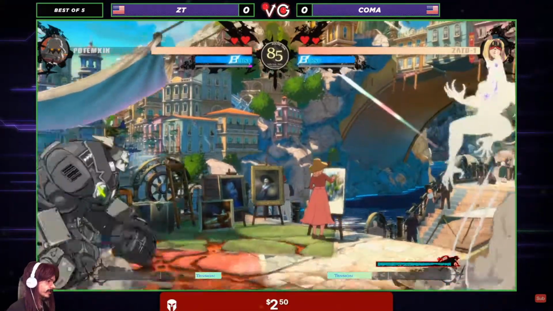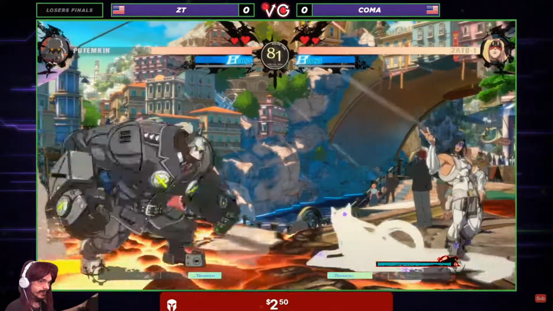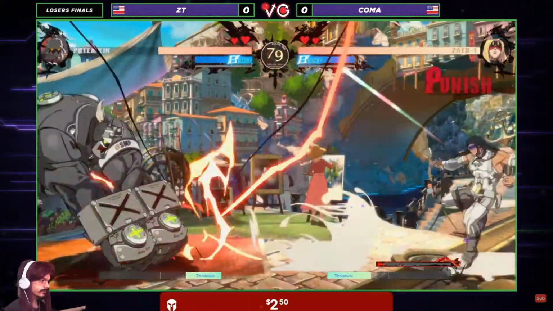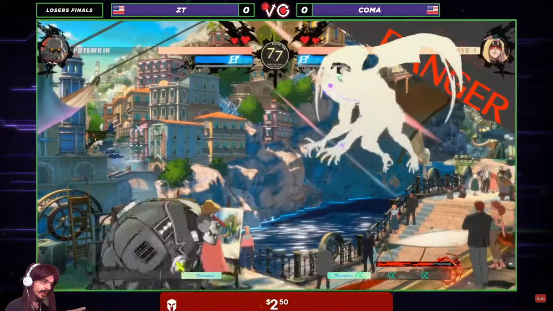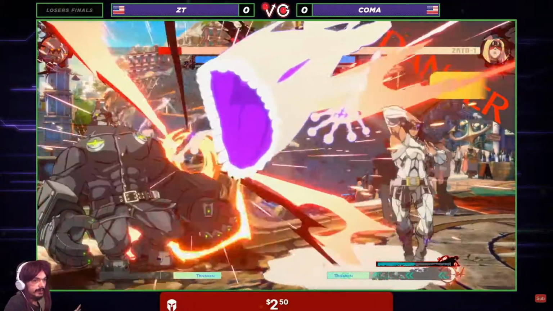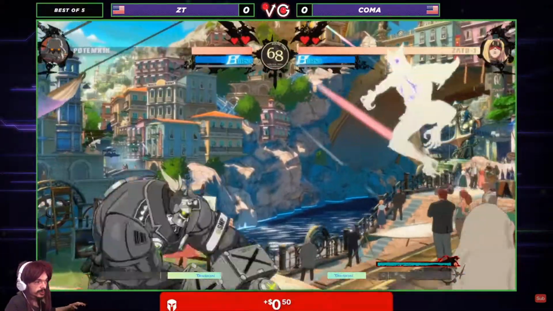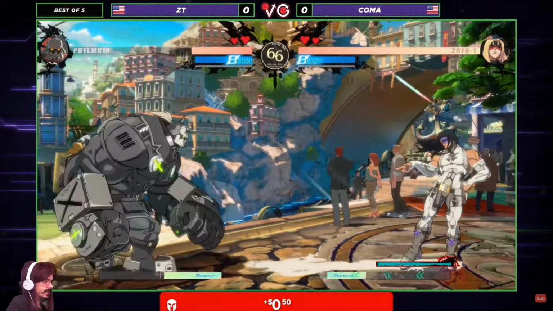So this is what Zato's going to try and do. He's going to try and stay away. This here, we've got Slide Head from Potemkin, where he just flops over. That's a full screen move that doesn't do any damage, but it does knock you down if it hits you. So he's trying to do that just to knock Zato down so he can actually get in.